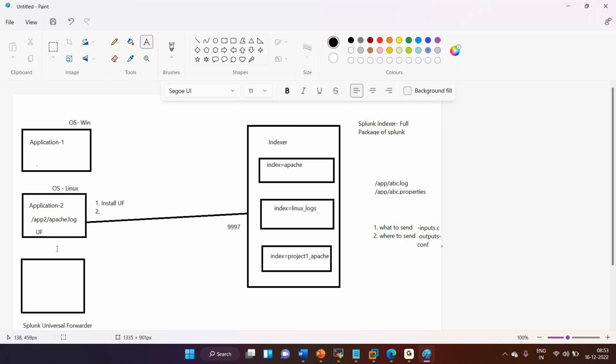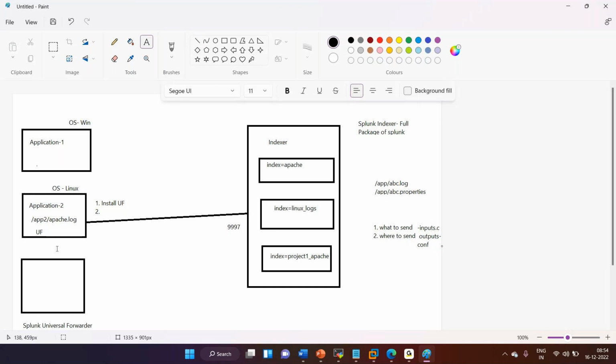Now if I want to send data from ServiceNow or Jira, that is a third party, so I can't install a universal forwarder there. The same goes for AWS or Azure as a whole. If you spin up an instance in AWS and want to monitor its logs, I can send those.